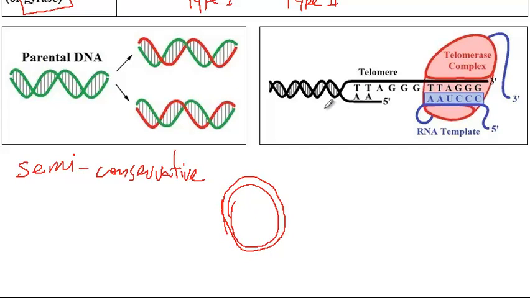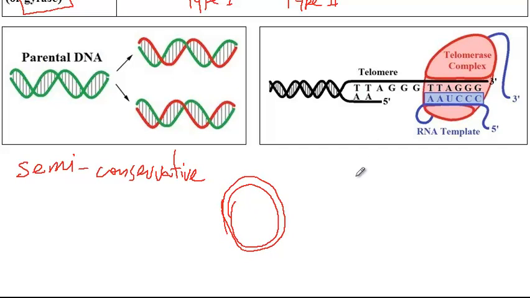In eukaryotic cells, however, there is a problem because with each replication, as the RNA fragment is removed from the new strand, the 5' end will shorten, and the amount of shortening is equal to the size of the RNA primer that was used to fill that space. So the telomeres of chromosomes become shorter and shorter with every replication until they reach a point that they can no longer divide, and that's actually called cellular aging because every cell has a finite number of divisions. They can divide, for instance, 40 times, after which they die. They can't do more than that, so they're limited in their number of divisions.